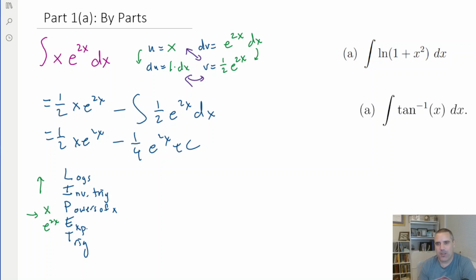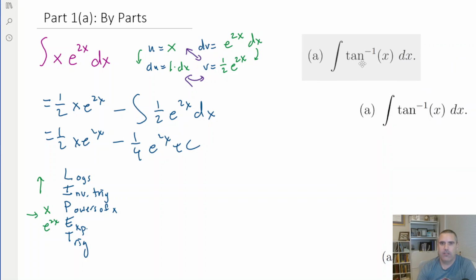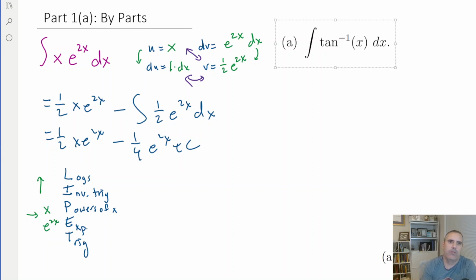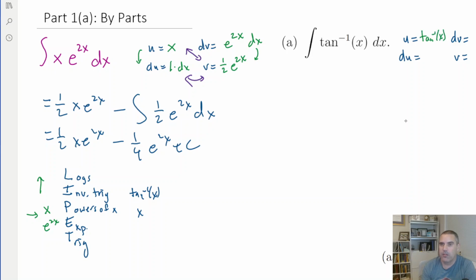Okay, so now let's do another one. I'll keep this log one in the corner. Let's do the arctangent. Okay, let's put it on the LIPET scale. So even if there was an x here, I would have an x and an inverse trig. So on the LIPET scale, the inverse trig wins. But there's a reason that we do that. Now, there wasn't an x. But the whole reason that on inverse trig we want to do integration by parts, or we might want to try it, is because we don't know how to integrate it. We're really just stuck. Kind of the only thing we know about arctangent is its derivative. And this is something else that integration by parts does for us.